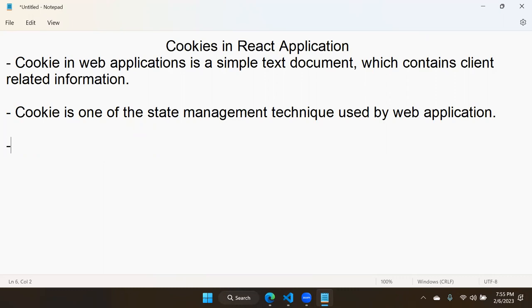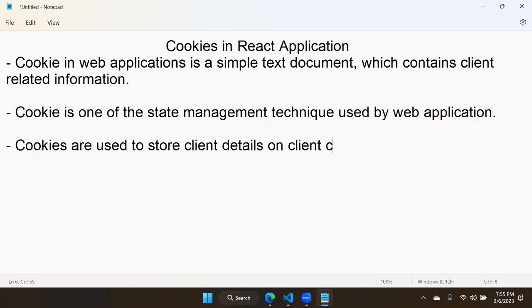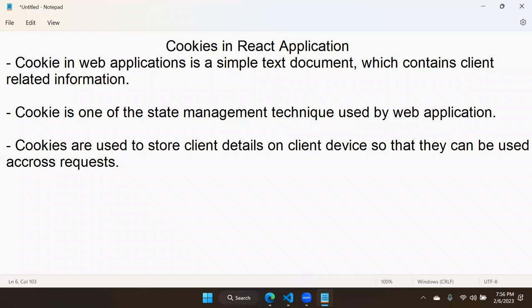Cookies are used to store client details on the client machine, on the client computer, or you can say on the client device, so they can be used across requests.